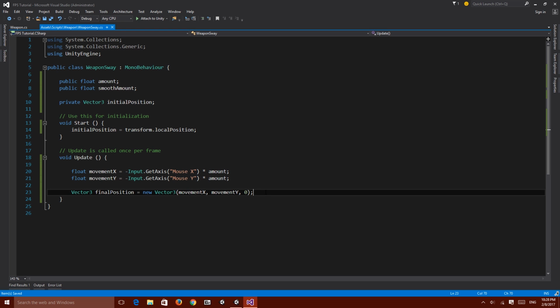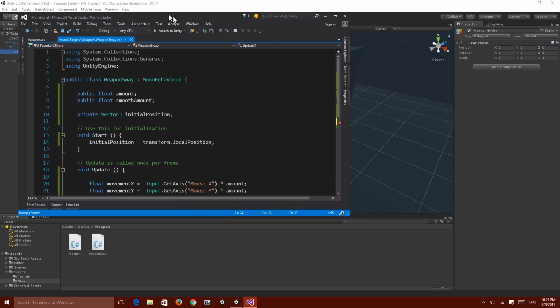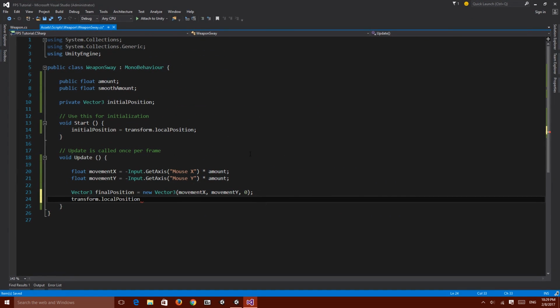Now, with that done, on the next line we finally want to apply the position to the weapon itself. We're not really done yet. We still have another process to go, and that is rotating the weapon slightly, tilting it as well, to make it a little different. So now we're just moving it. We're going to say transform.position, actually not position, local position. Remember, we're respecting its parent. We don't want the weapon to just fly around and ignore the position of its parent.